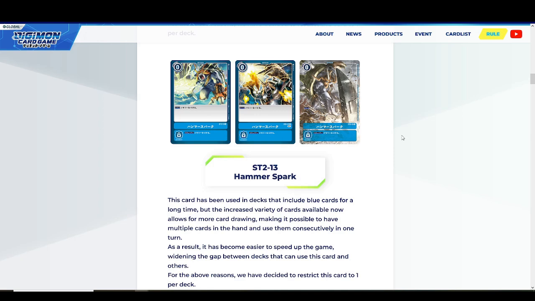Not gonna lie, it doesn't impact the blue decks as much, because in blue decks we have, for example, Ancient Garurumon, we have Imperial. Imperial doesn't run this if it doesn't need to. Honestly, it really doesn't need to run Hammer Spark. It can, but it doesn't need to. And for the Japanese, you have Exablau that doesn't really affect it. So it's gonna be fun to see how they're gonna go.